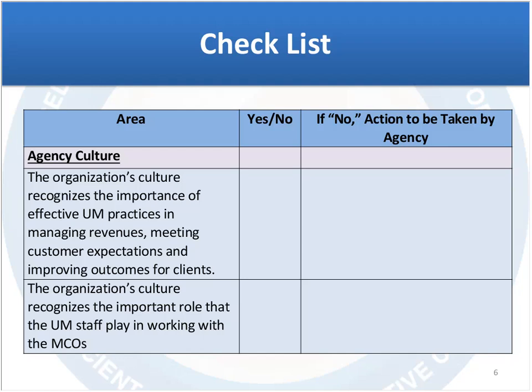Okay, so as we start off with the checklist itself, organizational culture has to be very much on top of mind in terms of its importance to the organization in general, meeting customer expectations, improving outcomes, and certainly also managing revenues, which are very important to providers and to everyone, because if we want our clients to continue getting our services, we all want to be in business for that to happen. And also to recognize the importance of staff in working with the MCOs. So these are very important players, intermediaries, if you will.